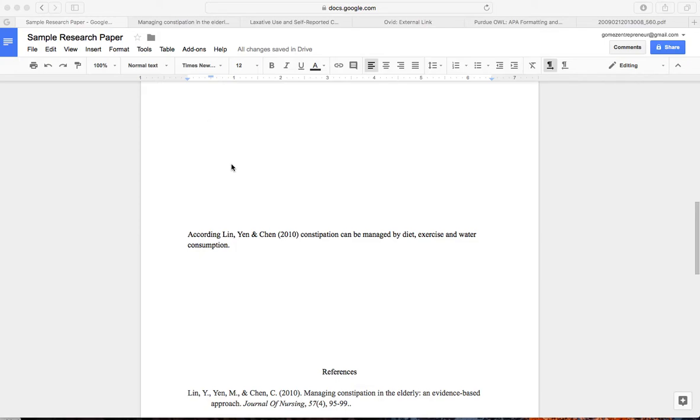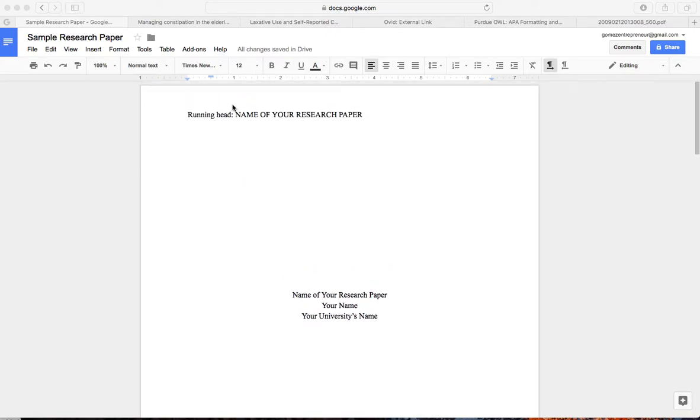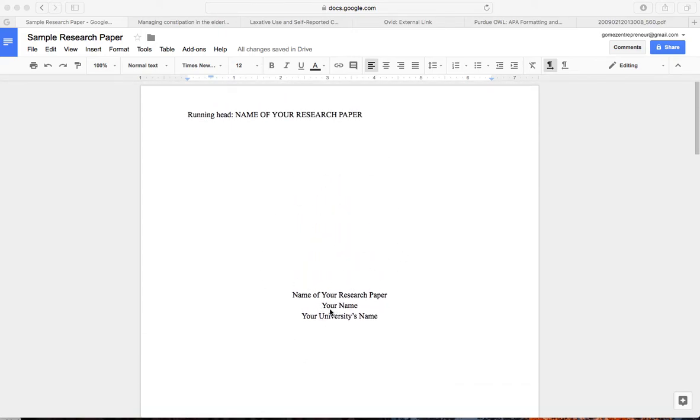So, really, a research paper, as you know, has a running head and a cover page. And my suggestion to you is to have a running head and a blank cover page that is already formatted to APA in your computer. That way, whenever you're starting a new research paper, you are just simply able to start from scratch and save it under a new document name, and that way you won't have to format the actual paper again.